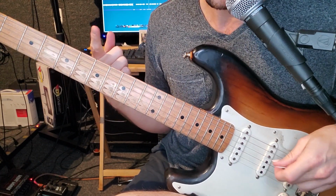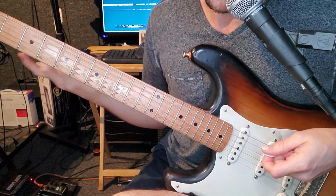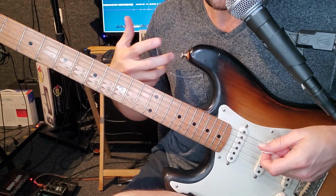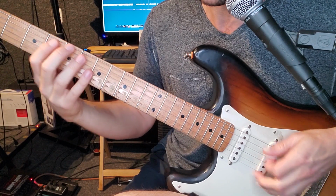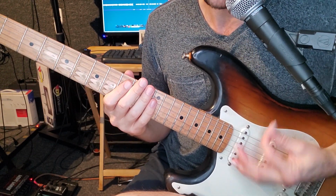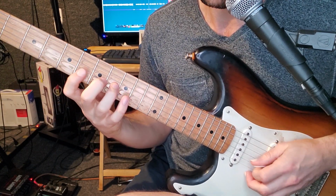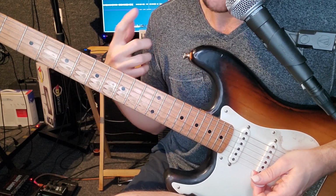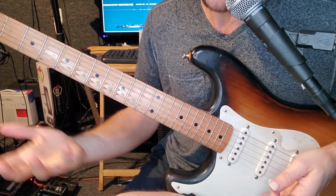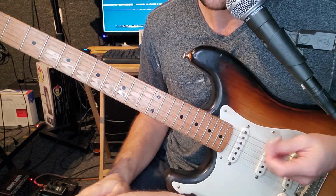This one's actually pretty easy to alternate because every time you start a string, you're starting with a downstroke. The reason why is because all of the notes on the strings are in even numbers. So it's two notes and then four. Because of that, every time I start the string, it'll always be a downstroke. So down, down, down, down, down, down. If I did two notes and then three, that would change everything. But because it's two notes and four and everything's even numbers, we're always locking in with the downstrokes.